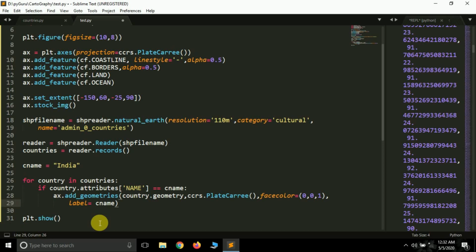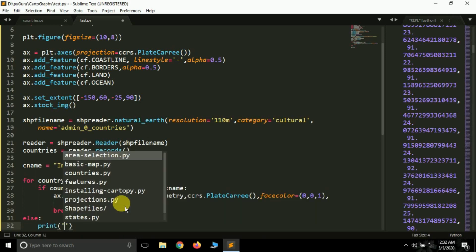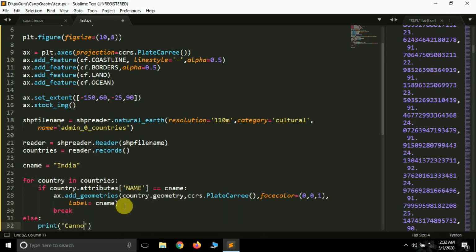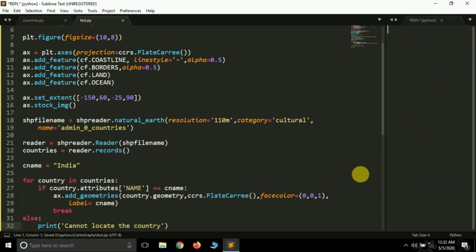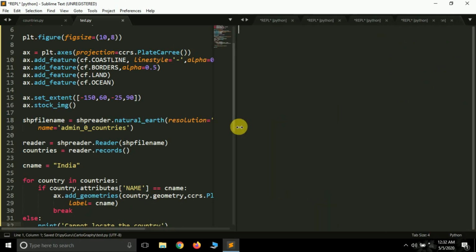Before running it, let's apply the break statement here. Suppose this particular country is not found, then we are simply going to print, like this, cannot locate the country. You can give any statement that you want. So let's just run it, and this should highlight India on the world map.